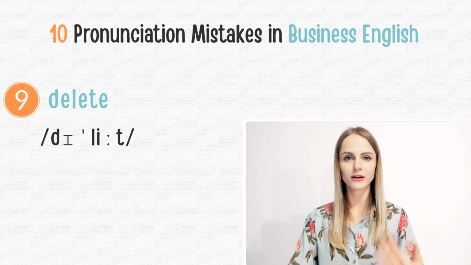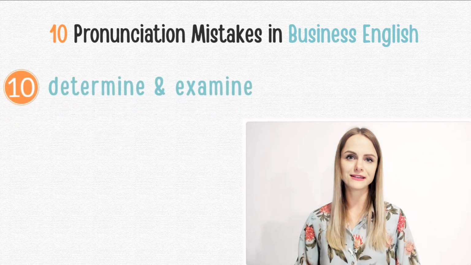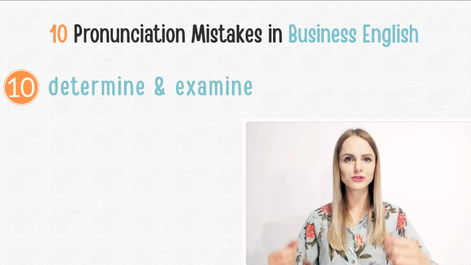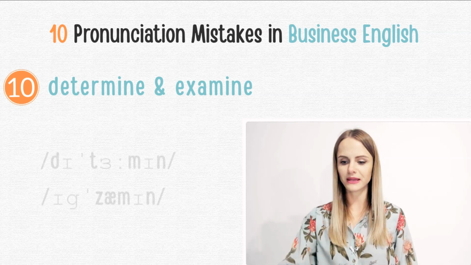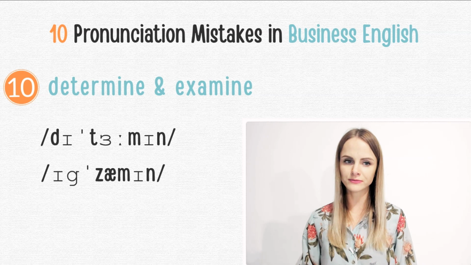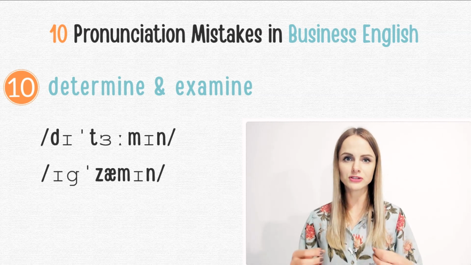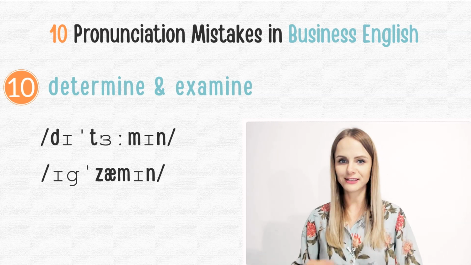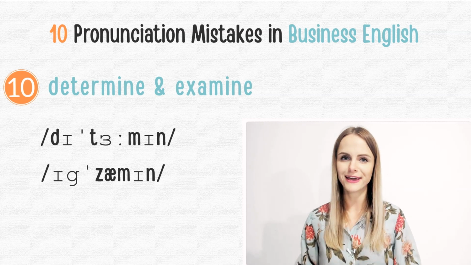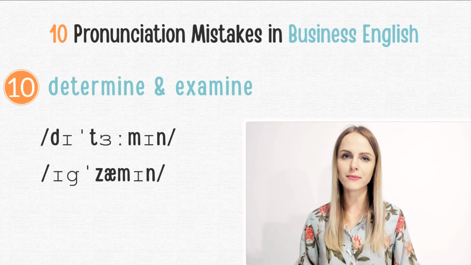And now the last word. I've actually decided to include 2 words because they're quite similar. So how would you pronounce these 2 words? Say them aloud. And now the first one, determine, determine. So again, you have this long determine. It's not determine, it's not examine, okay? It's determine and examine, examine.